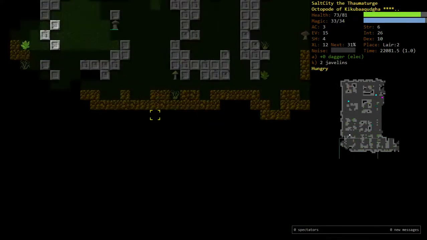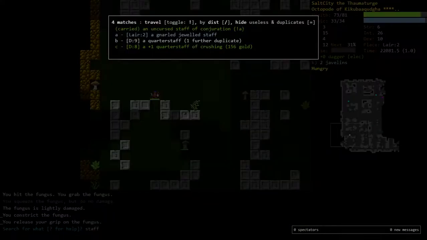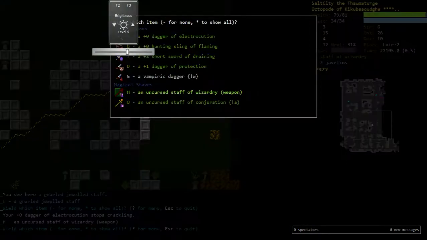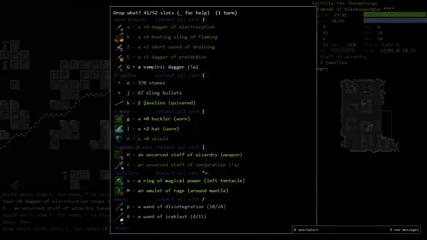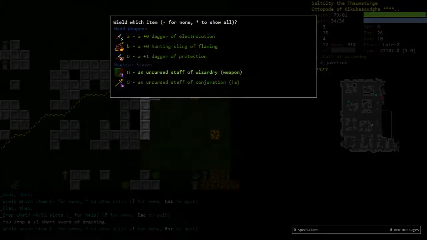There was a staff somewhere here. I kind of want to get that. Where was it? Damn it! I'll just look it up. Here it is. Staff of Wizardry. Now this one looks pretty decent. Let's see. Vampiric Dagger can go. Short Sword, Dagger of Protection. Short Sword of Training can go.